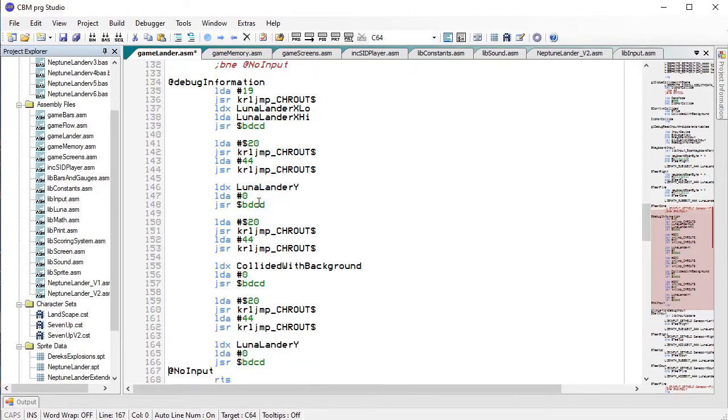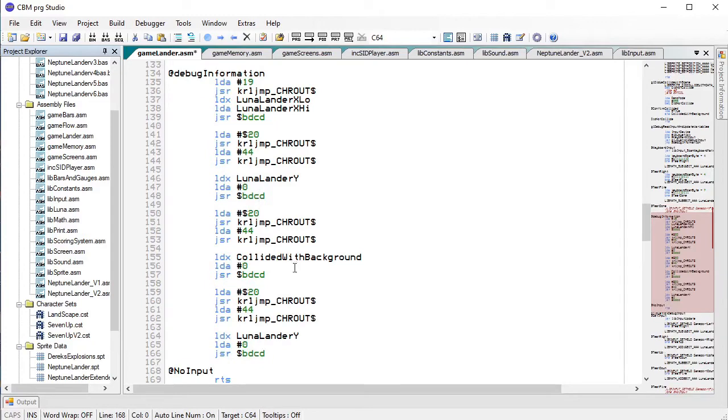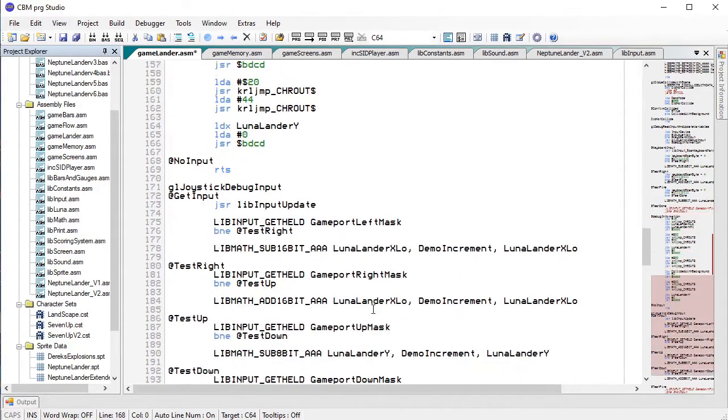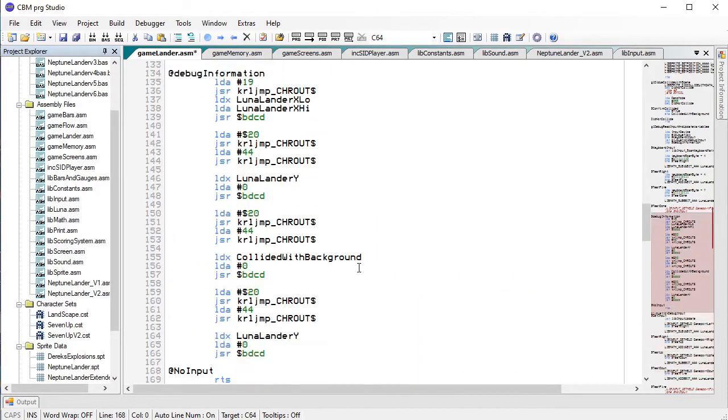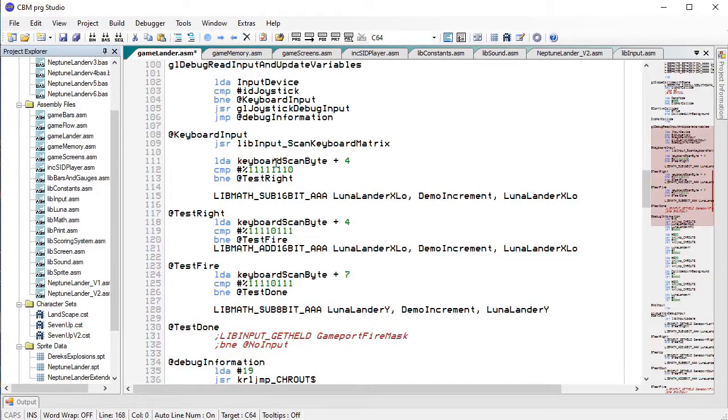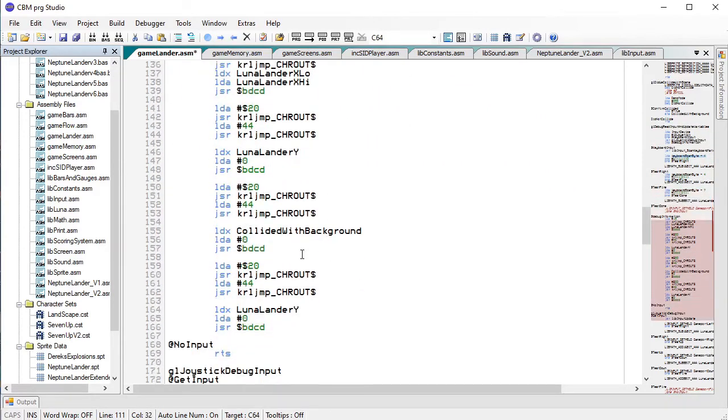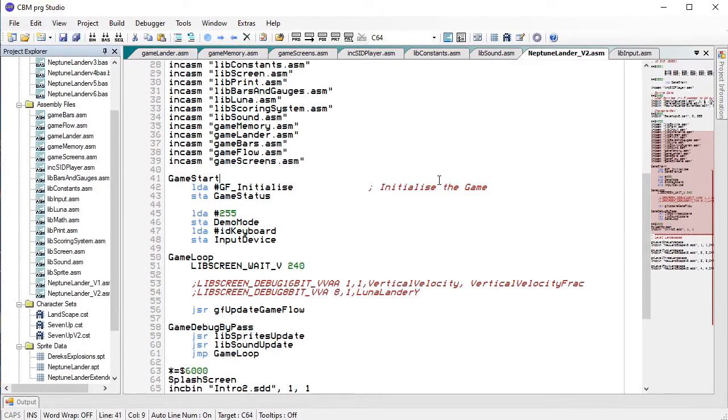So let's do the first one first, which is input. That's joystick. Is this one? Keyboard scan byte +4. Let's see what that's coming out as. Told you this was going to be a long one.